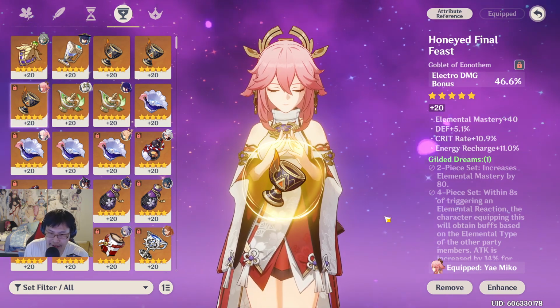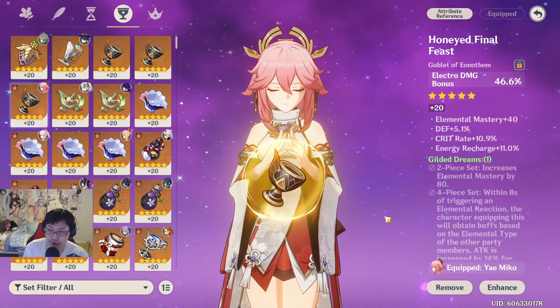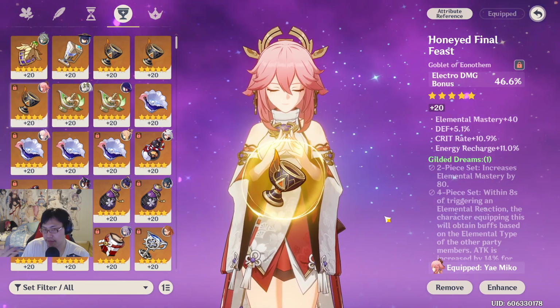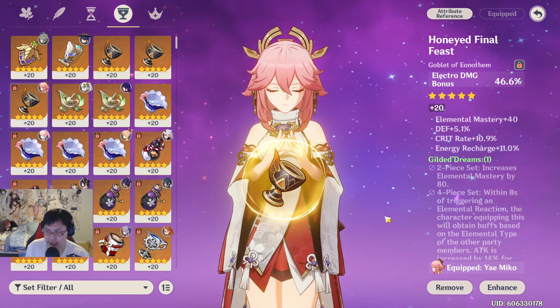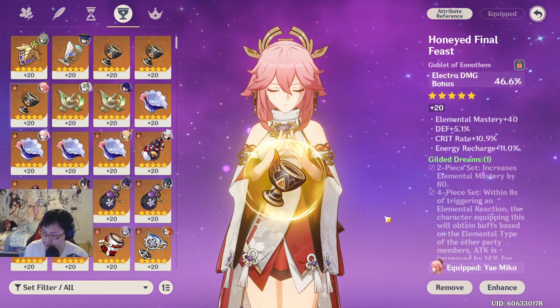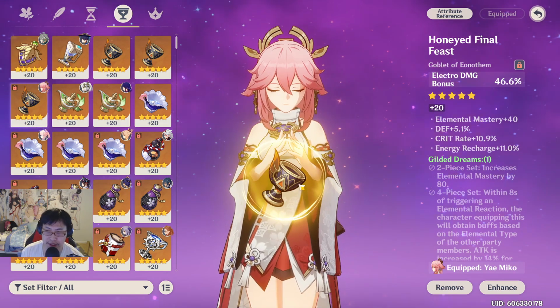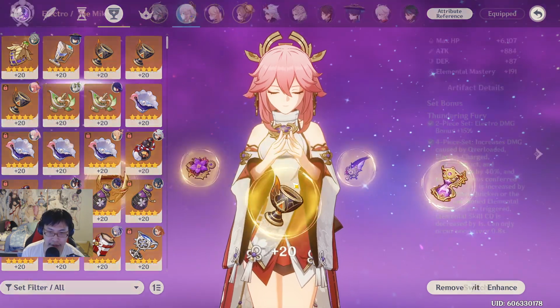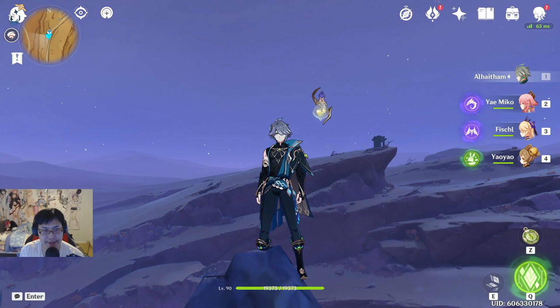Like, I use her ult right away, and then all the energy she gets back with this cup now gives her a good chance to, you know, refund her ult all over again. It doesn't happen every time, but I'll take whatever's happening now over what her previous cup was like. So I ain't complaining, man. This cup giving Miko the ability to get her ult back a lot faster is quite nice.